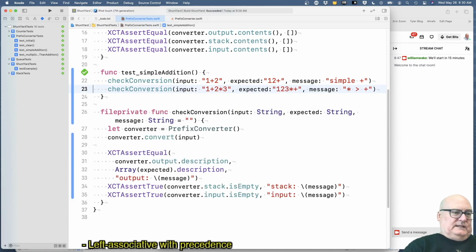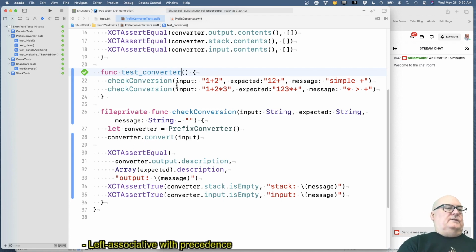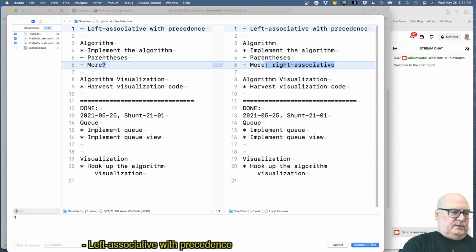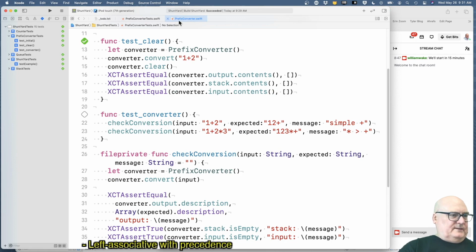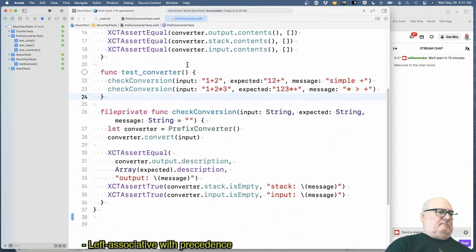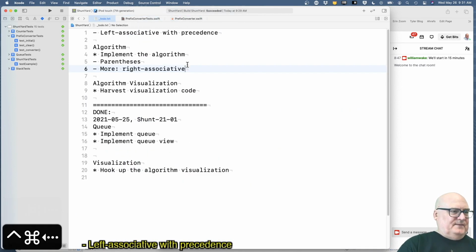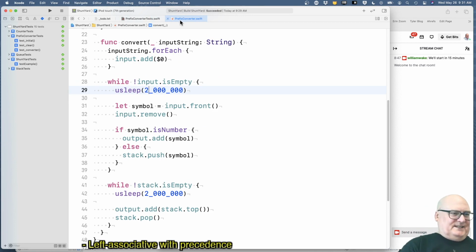The sort of less parameterized version is this, where I kind of put them all on the same block, because they're doing the same thing, input to output. Give me a message if it's not right. Okay, so we refactored tests. All right, I guess we're still there. Okay, and let's look at our algorithm. There's prefix converter. Again, Xcode's a little buggy.